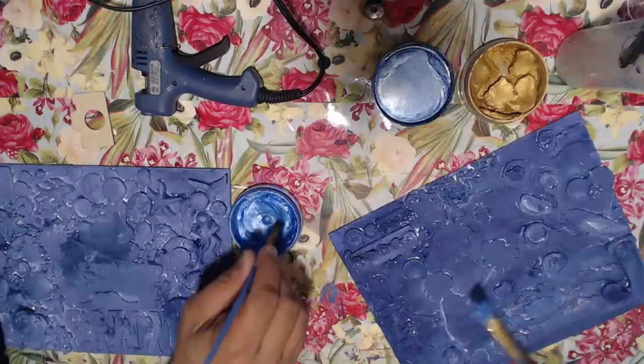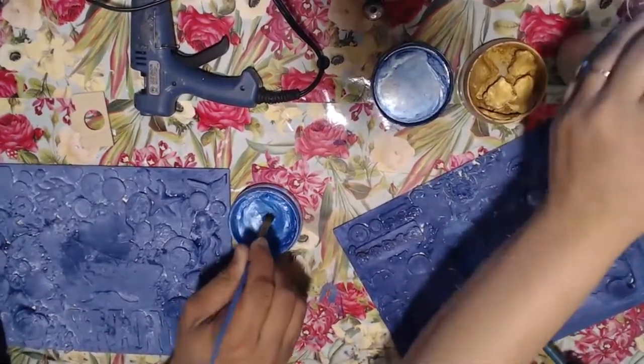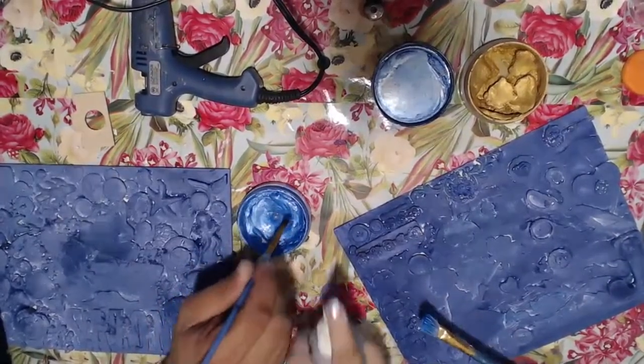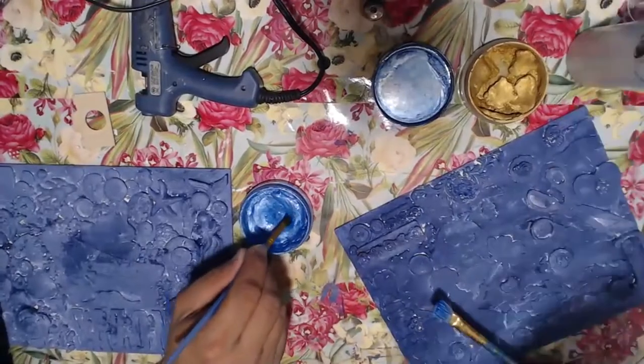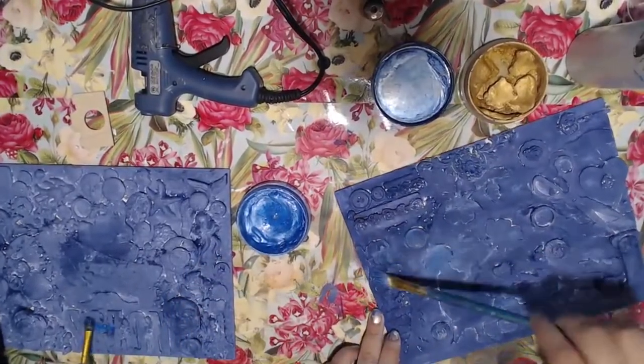Not like this. Laying on the side, you can hold it around. Spray with some water. As long as you pick up color, you're good to go. We're going to pick up some of this blue.